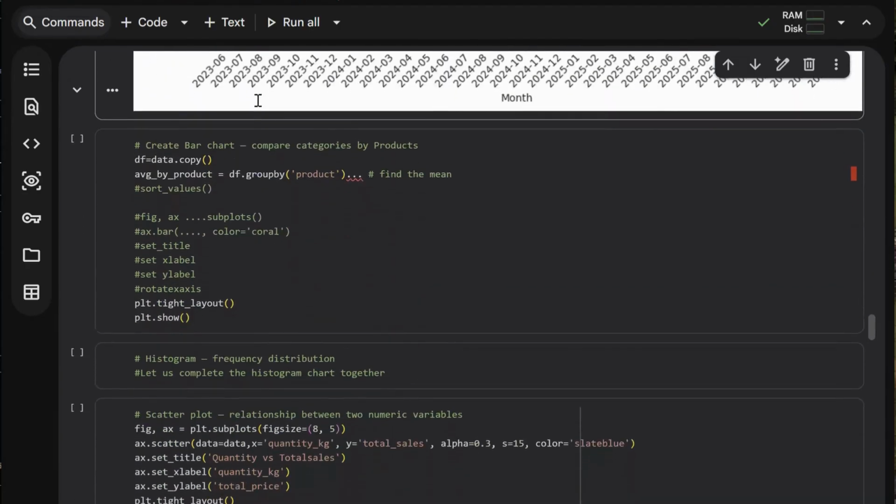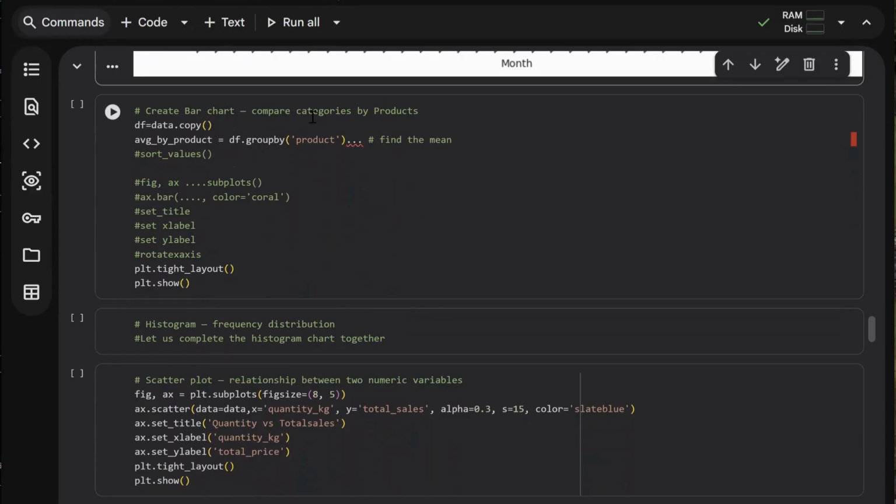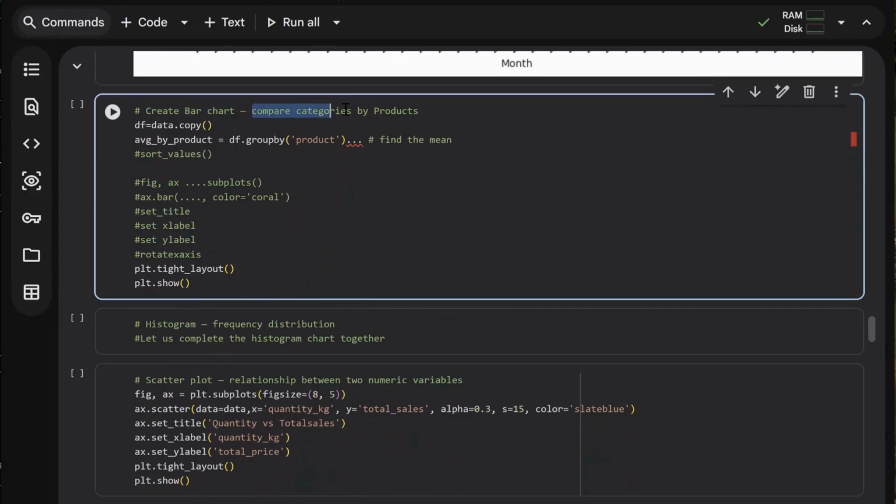Okay, now let's try and create a bar chart. A bar chart compares categories, as we remember we talked about. Now we're going to compare categories by products. The first thing is to do df equals data copy. So we're going to use our df going forward, df.groupby.